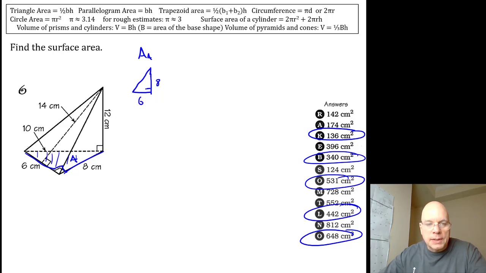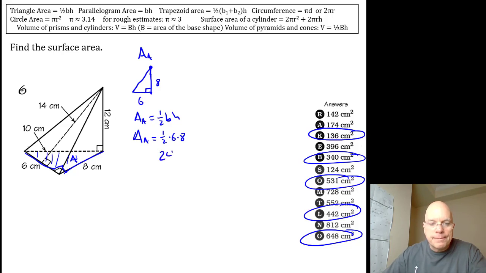I know it's a right triangle because of this mark. This square mark tells me that these sides are perpendicular, which means the perpendicular distance from the vertex to the base is the same as this side. And so when I do area of face A is 1/2 base times height, on a right triangle I can use these two sides that are perpendicular as my base and my height. So 1/2 multiplied by 6 multiplied by 8, which gives me 24.